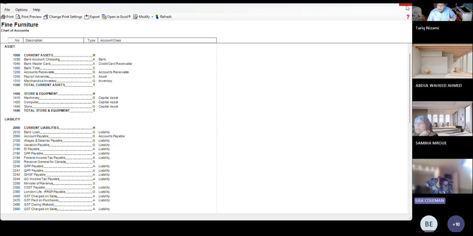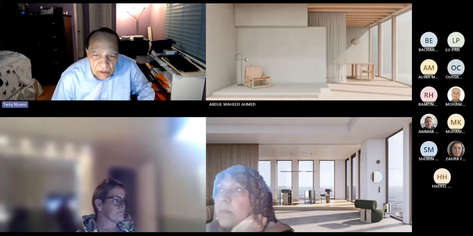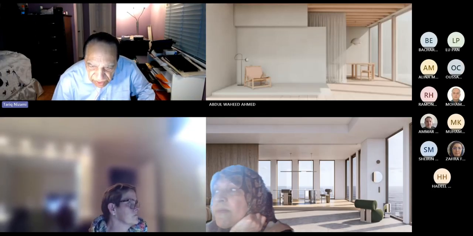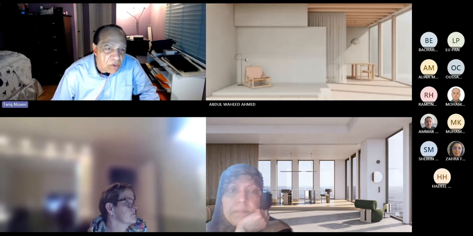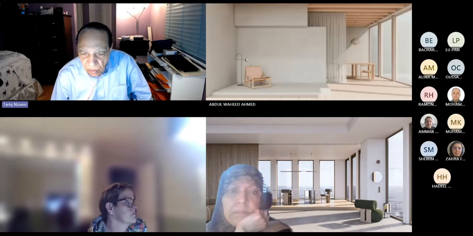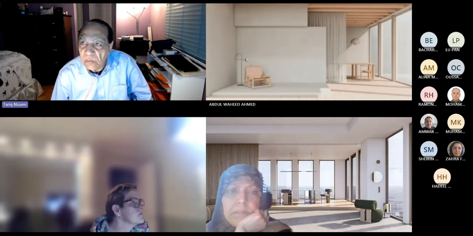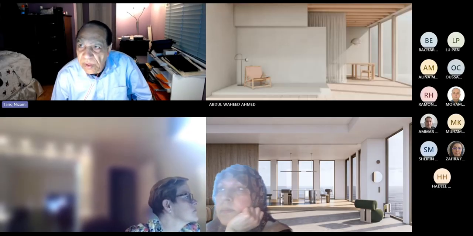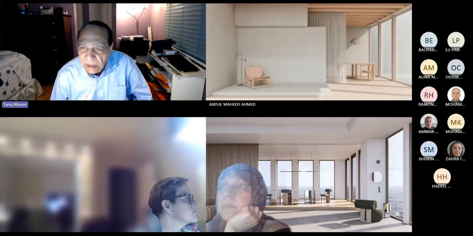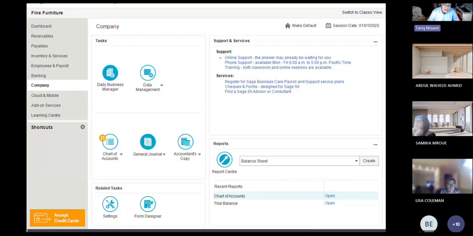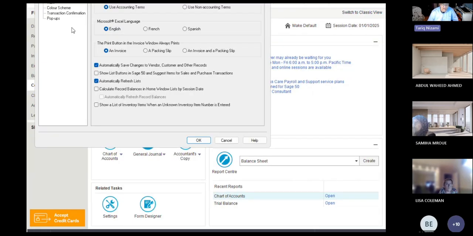Okay, so now the next thing is your accounting terms. Use accounting terms. So now we are going to go into the system. This we'll finish off. So we go to share here and here, and now we go to setup. They say use accounting terms. They don't tell you user preferences and options. Use accounting terms, it's right here.